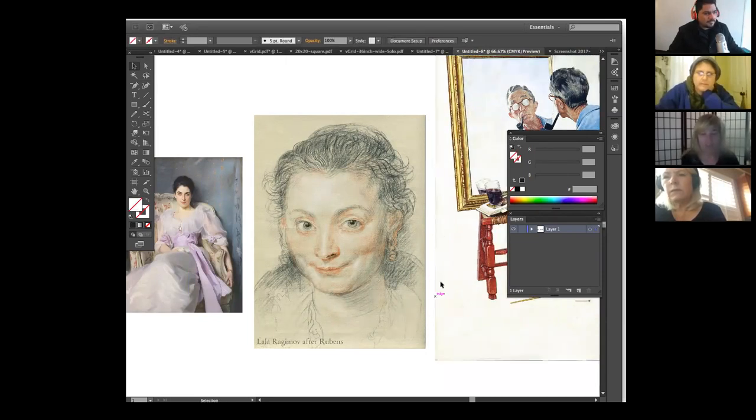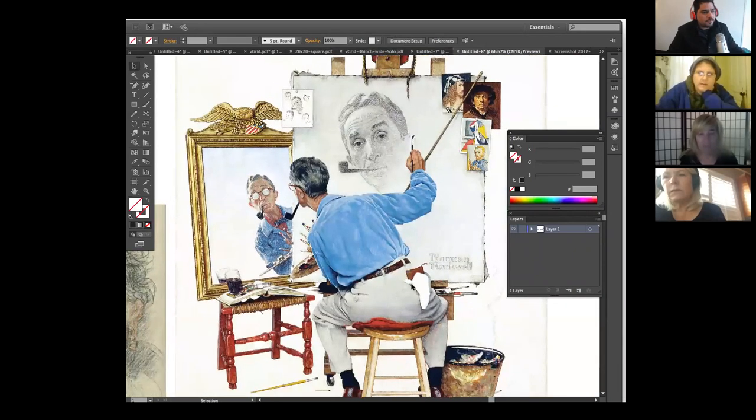But this is designing. So look at this beautiful Rockwell. Rockwell wants to achieve an effect. What is the effect? That he's looking over the canvas. Well, how does he do it? Well, notice that there's an edge here, right? It's created here. It comes down and it gets pulled back. Notice a high point of contrast on that pipe. Dark contrast, light contrast coming up here, being pulled back. He just pulled the canvas back.